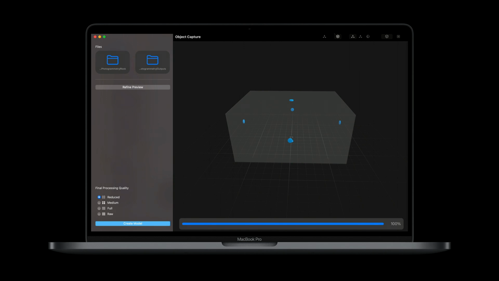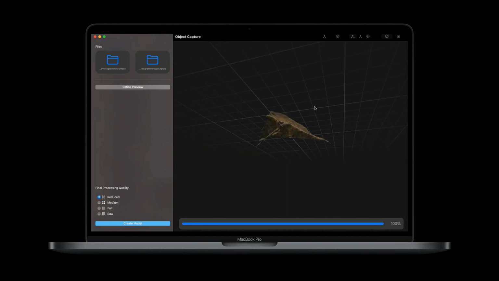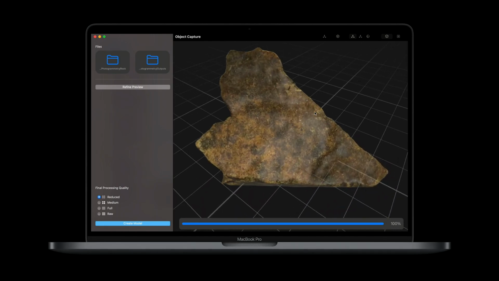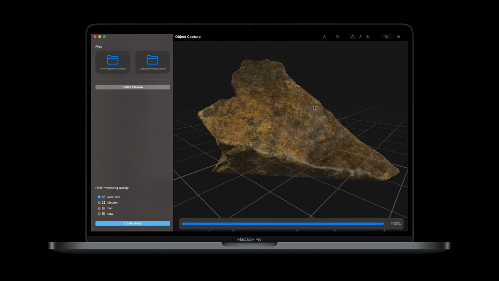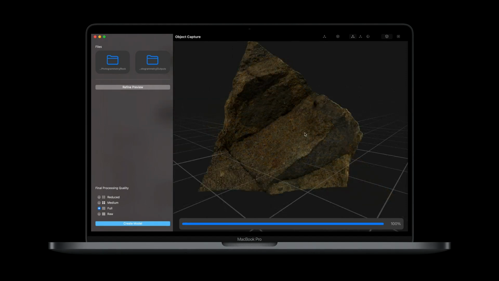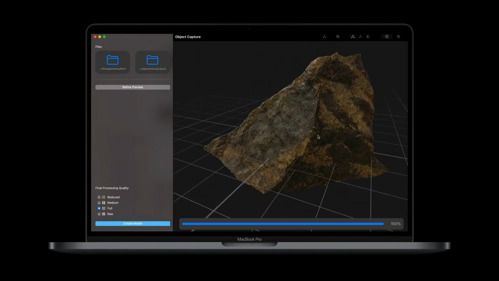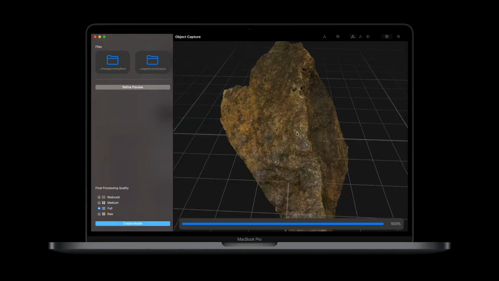Once the refined model is ready, the new preview appears. You can see the new model's geometry has been clipped to stay inside the box. This is useful for removing unwanted items in a capture, such as a pedestal holding up an object. Once we are happy with the cropped preview, we can select a full detail final render, which starts the creation process. After some time, the full detail model is complete and replaces the preview model. Now we can see the full detail of the actual model, which looks great. The model is saved in the output directory and ready to use without the need for any additional post-processing.